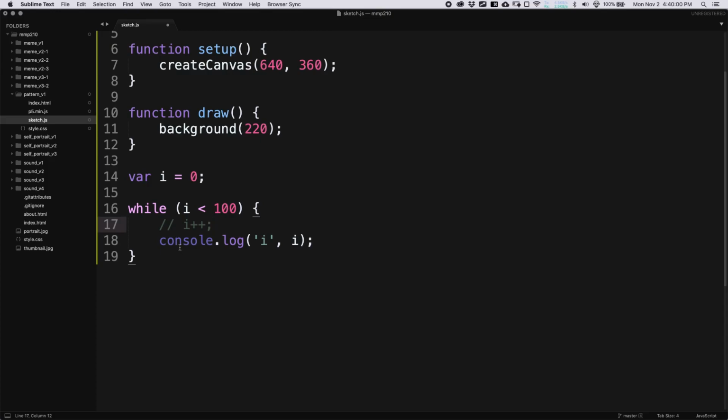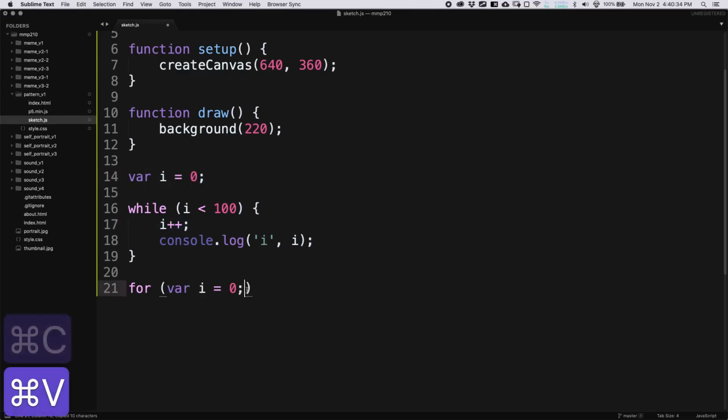And a for loop is really simple. We already have everything we need here. It just places them into the same place. So if we wanted to make the same thing with a for loop, I would say for. So notice with my while loop, my I condition is before the while keyword. But with the for loop, all of our conditions come after the keyword. So with a for loop, we have our 3 conditions, the I equals 0, the I is less than 100, which is the ending condition, and then the I++, which is the increment or the changing condition. And we just put those all next to each other.